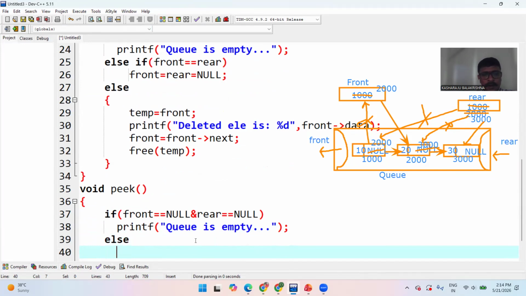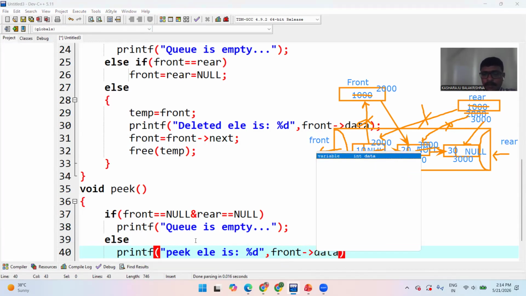Else printf "peek element is %d". The peek method is available in stacks. If you require, you can implement it here also, no problem. Clear. So obviously, the front points to the first element, the data.